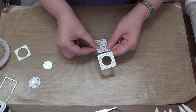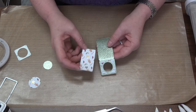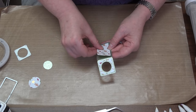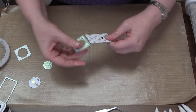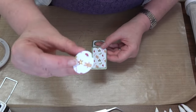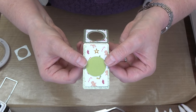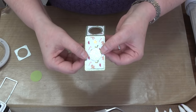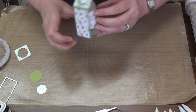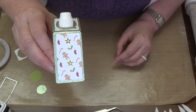I think all of those tapes, whether it be Elizabeth Crafts or mine or Scor-Pal, they're all very reasonably priced. And if there's one thing you don't want to skimp on, it's adhesive. Oh, it's so cute. And then you can take the extra piece. So here is the piece that came out of there. And you can put it in the center with your to and your from. You could use the glitter in your center, up to you. But it's just here. Look at how cute. Give somebody some gams. Can you imagine all the cute little things you can do with this?